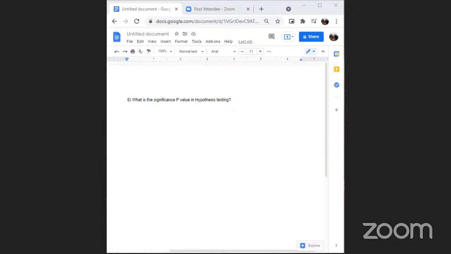Yeah, right, Sanjay. So p-value is used in hypothesis testing to help you support or reject the null hypothesis. As I told you, the p-value is indirectly proportional to the null hypothesis. So the smaller the p-value, the stronger the evidence that you should reject the null hypothesis. Vice versa, if the p-value is higher, then you take the null hypothesis.